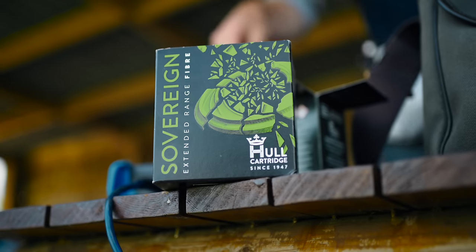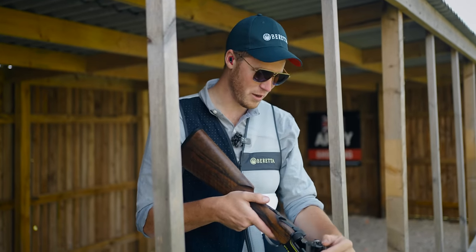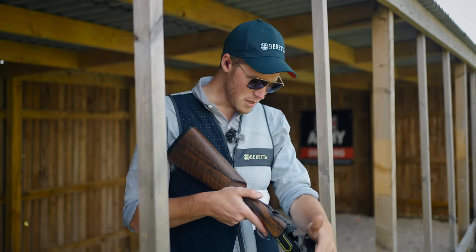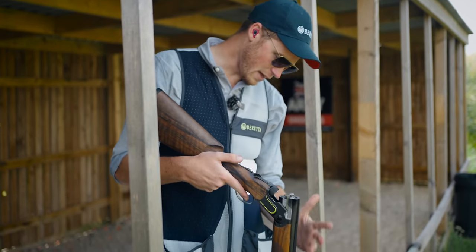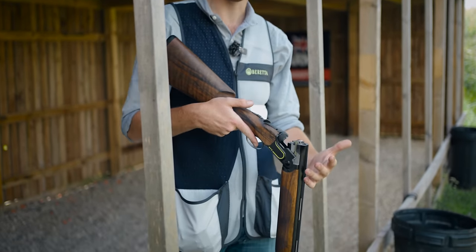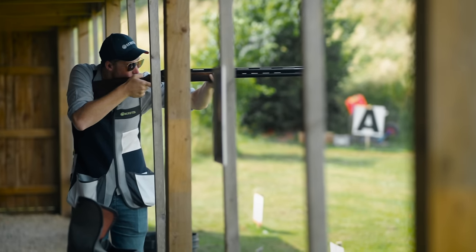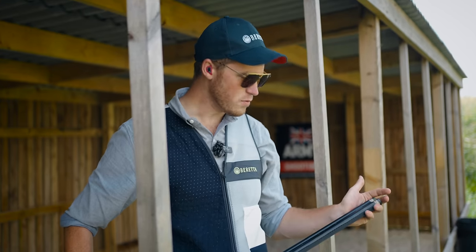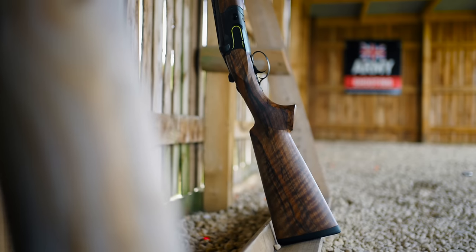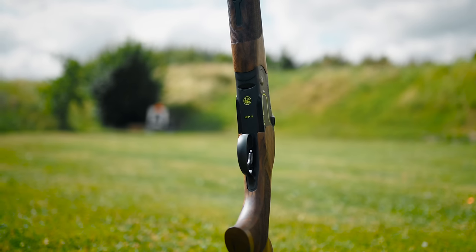27 out of 30 on Sporting from three medium to harder stands. Happy with that first time out with the gun. It's certainly very controlled when you want it to be and very reactive. That lack of barrel weight through the carbon rib is kind of nice, but carbon ribs are a personal preference thing. I prefer the way they shoot sometimes, for sure. Maybe in a 32-inch it might be slightly better for those long ones, but it's not like it fits me — I don't know why I'm making excuses for it.